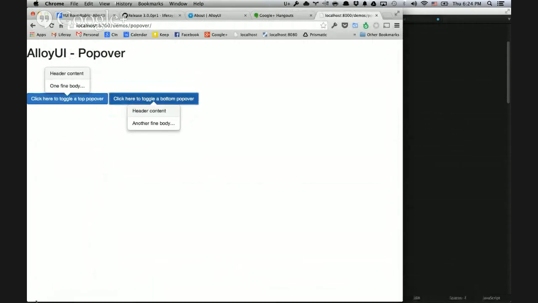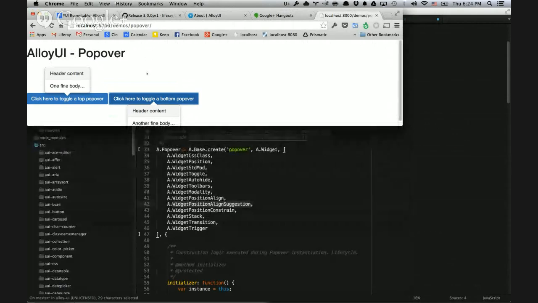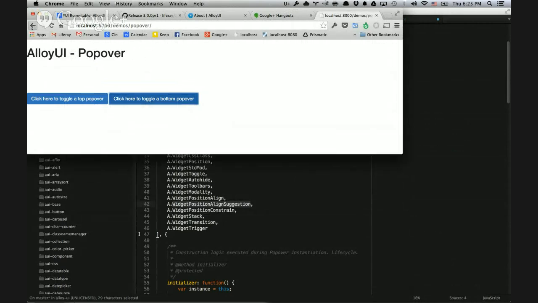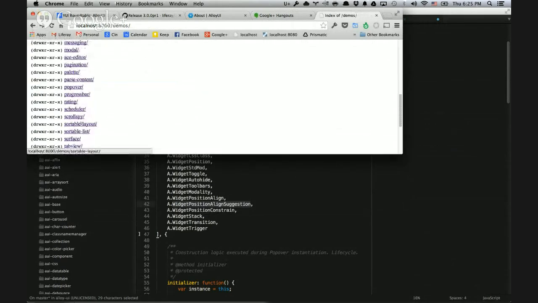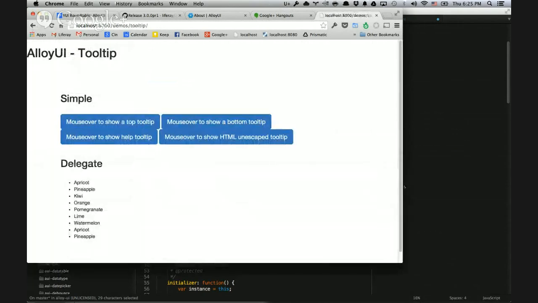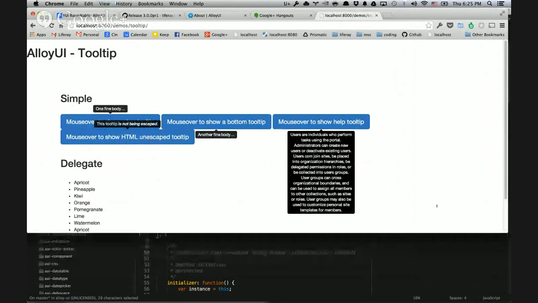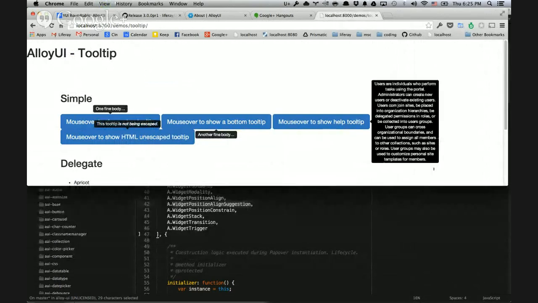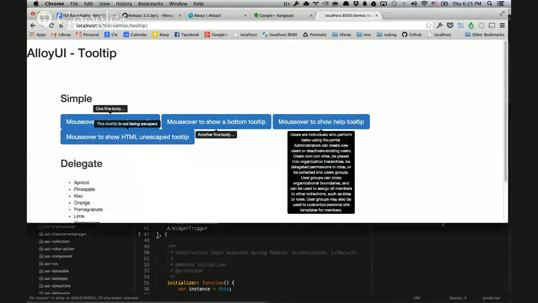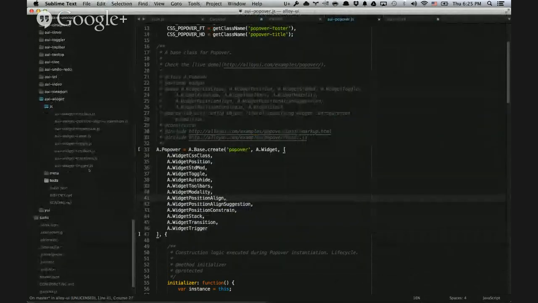If you reduce the size of your window and you open it again, let me show you in the tooltip, because I think the configuration is disabled in this one. With the tooltips on the page, if it doesn't fit on your page, it automatically repositions to the best fit. So this is our widget extension, which you can use in other parts or other widgets.